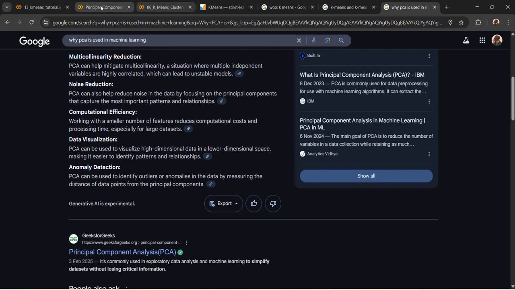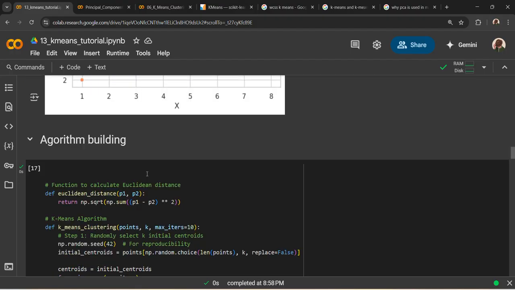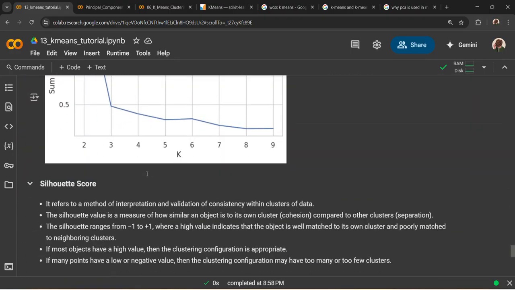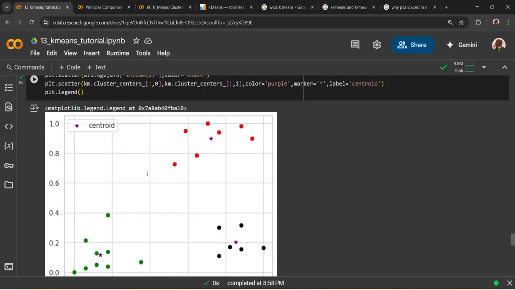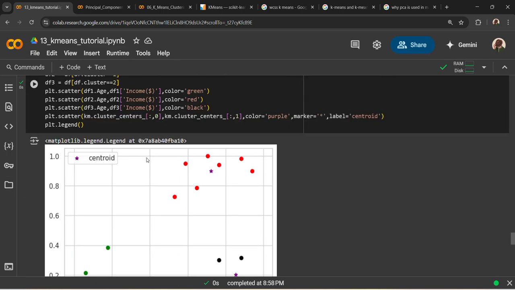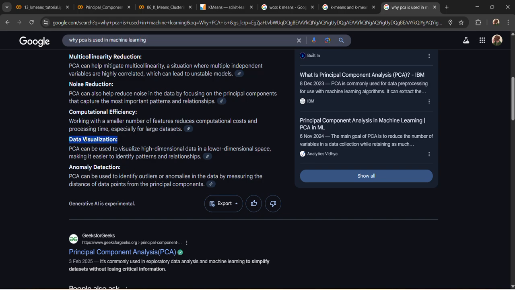So, for example, in k-means clustering itself, how can you use PCA? Here in our example, we only have two columns, age and income. Let us say there are five columns, and I wanted to plot the five different columns. I have clusters, but here two columns means x-axis and y-axis you can take and present it. But if five different columns are there, I cannot use a two-dimensional plot to plot that, right? So in that situation, data visualization also it will help.